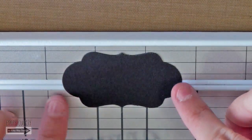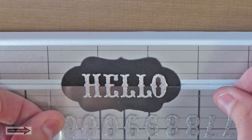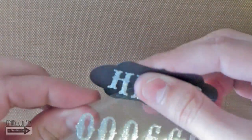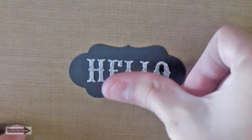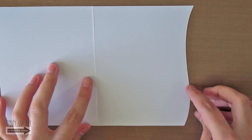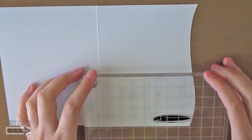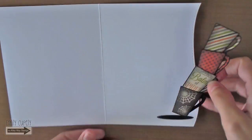Again, I am using the lines in my trimmer to stick the letters straight in the label. Once I have them positioned, I will press them down and bend the plastic back while I remove it. This way, my word is perfectly aligned where I want it. Then I die cut the edge of the front of my card base using a stitch hem die. I will stamp the solid oval from the stamp set on the front of my card, which will be the shadow under the cups tower. And I will glue the label with the word to the card.